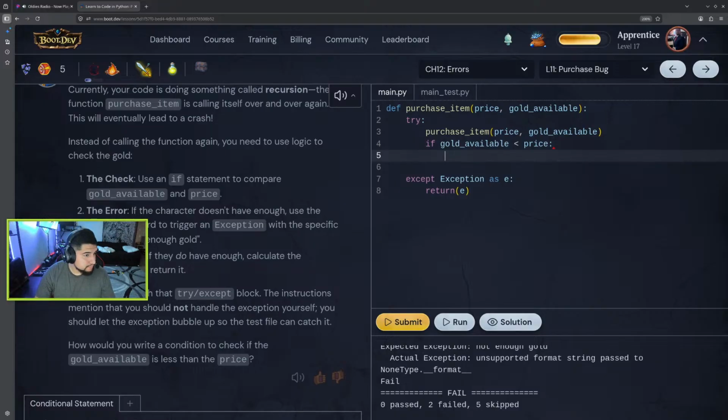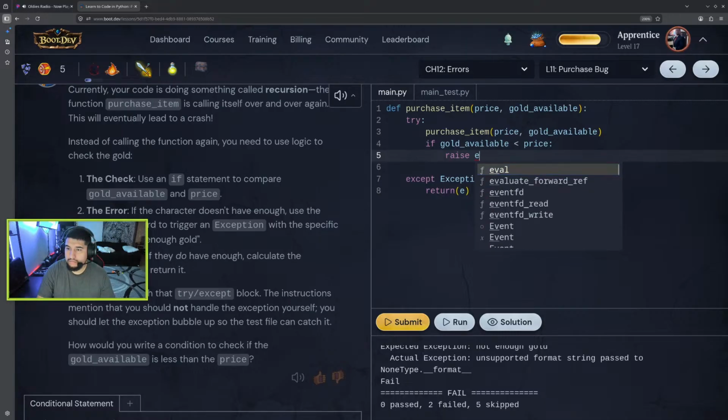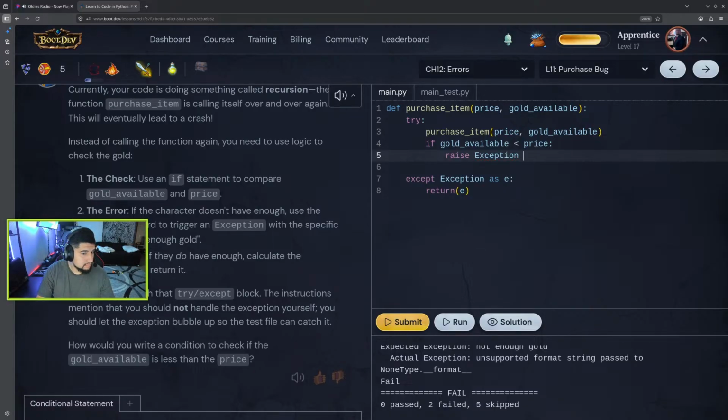Let's see. Says raise an exception with the specific message.